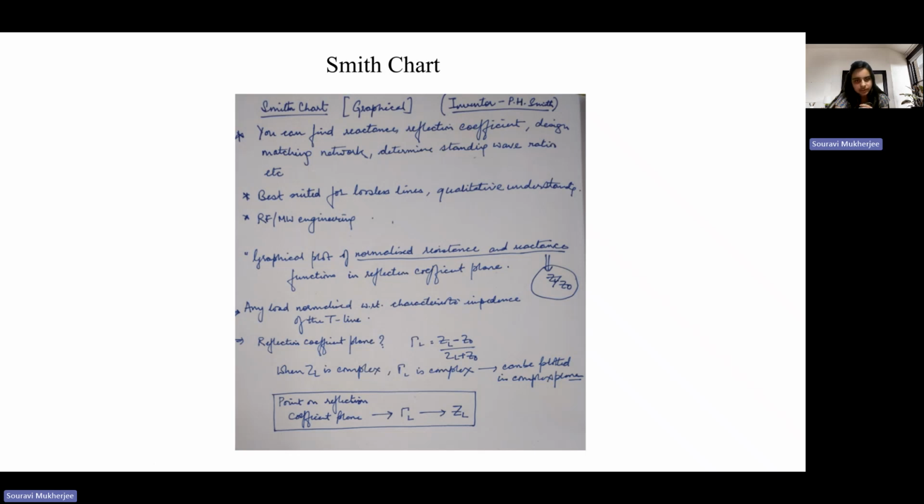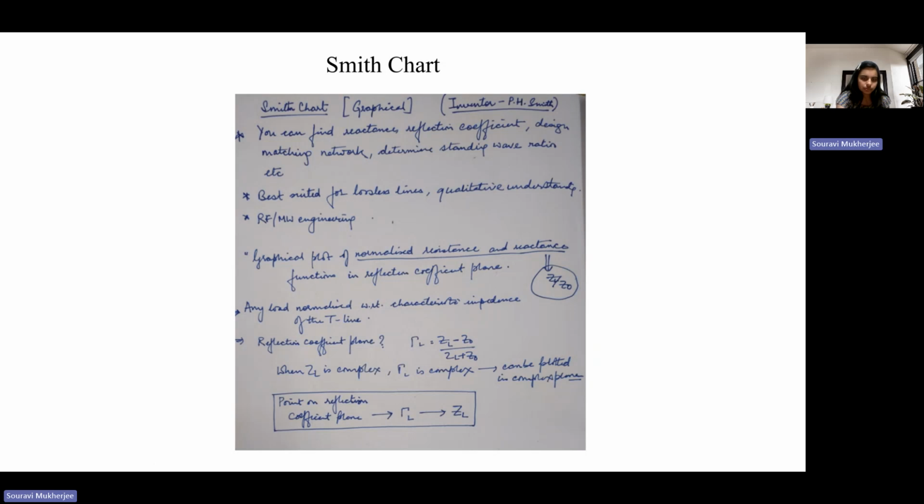If you remember, we saw that if there is some difference in impedance, then there will be some reflected wave, and the reflection coefficient determines how much of the wave will get reflected. So this was a typical relation which related the load impedance and the characteristic impedance, and this ratio was defined as the reflection coefficient.